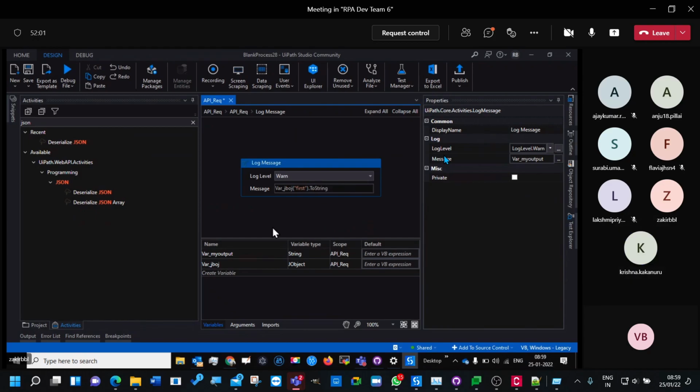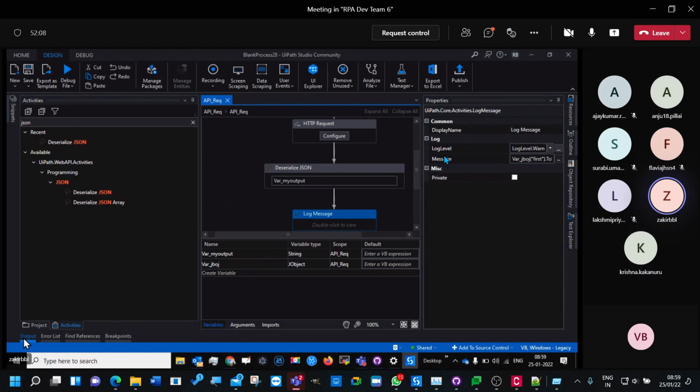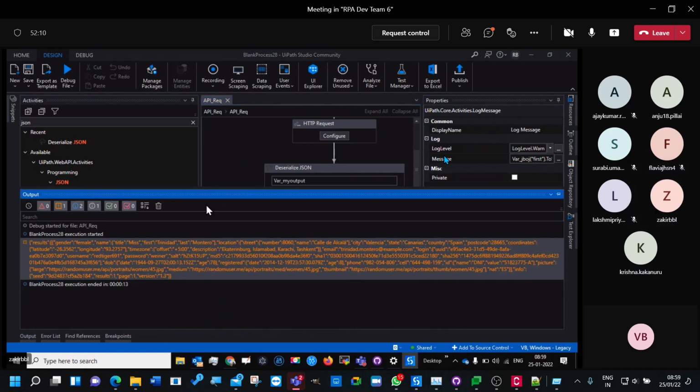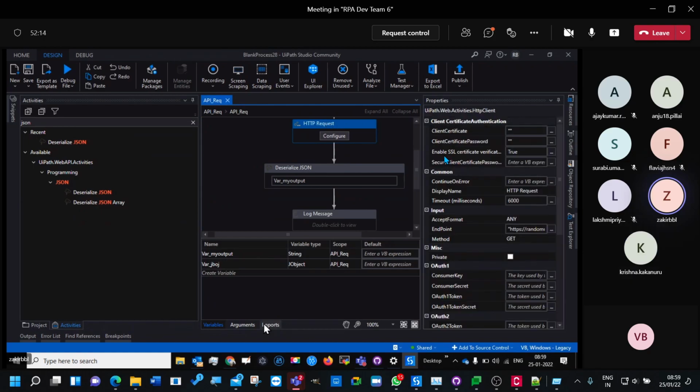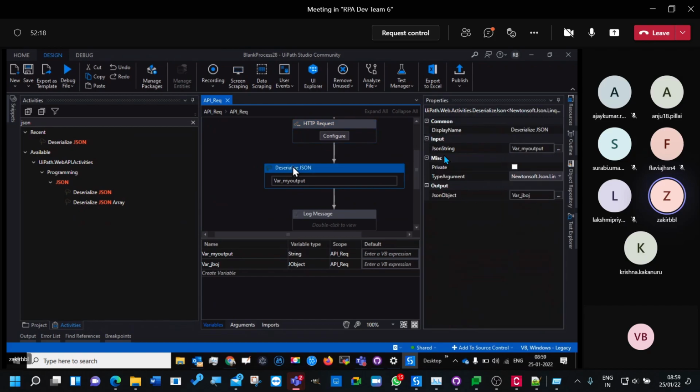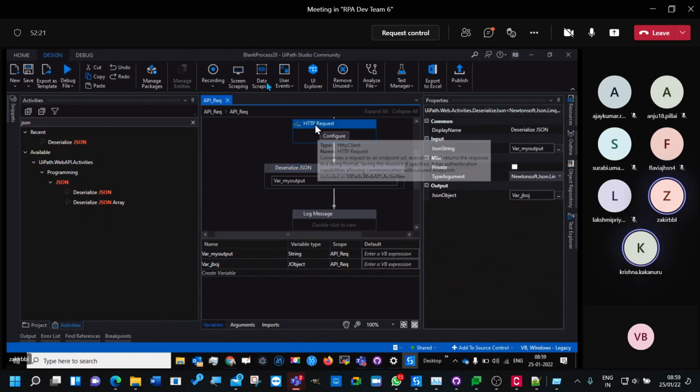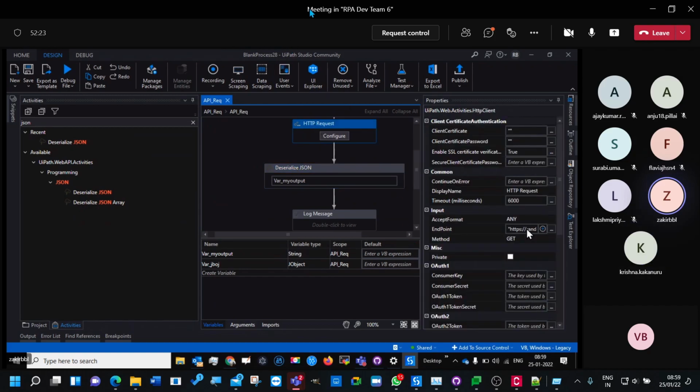So were you able to find some data using API? Yeah, we are getting this. Okay. So just thinking because the output of HTTP is in a string format. So I don't know if we can apply deserialized JSON on that because it looks like an XML output.